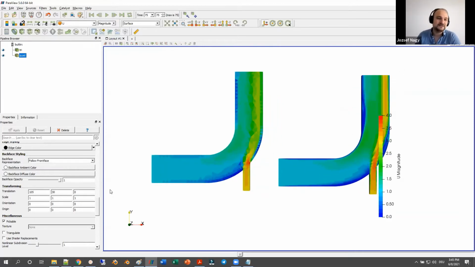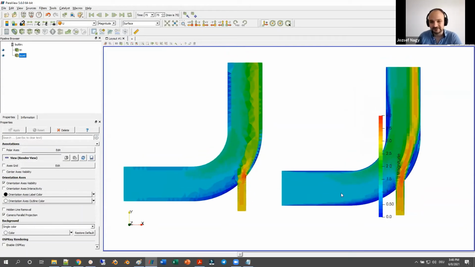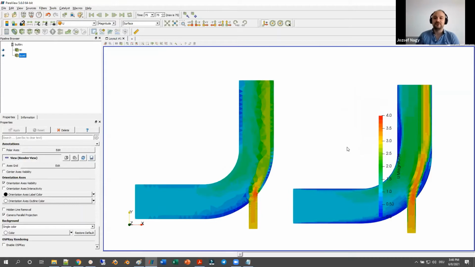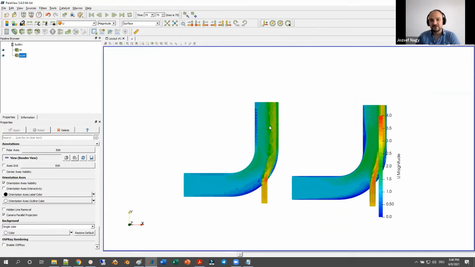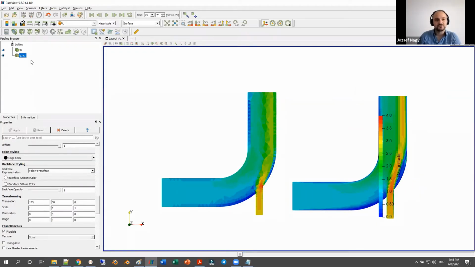One last thing that we can do, we can go all the way to the bottom here and enable parallel projection. Now we can really see a planar view of both of them. So this is the tree mesh and this is the quad mesh. I enabled parallel projection, and if you missed it, I moved the quad mesh by 105 and 30 meters in the positive X and Y direction. So this is a tutorial case. It's a huge geometry, but it's really about understanding the workflow: zero, constant, and system, what the different files are and how to treat them.